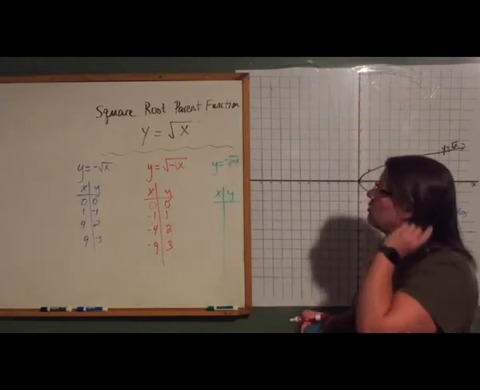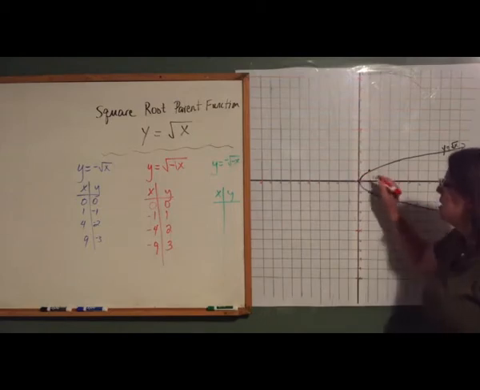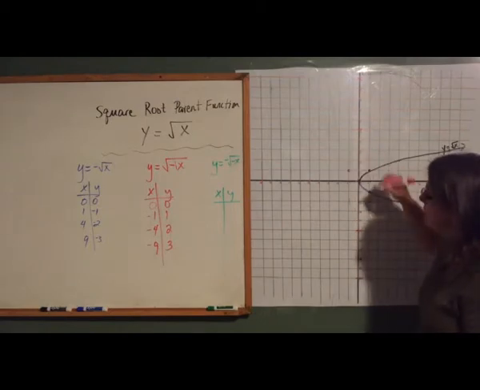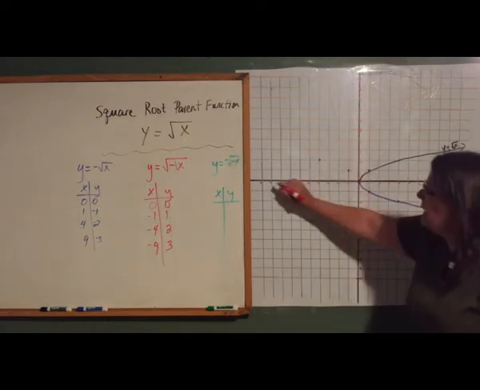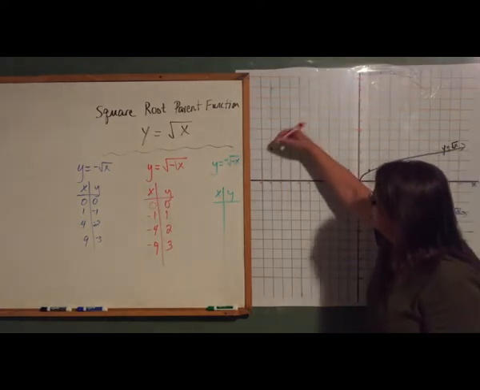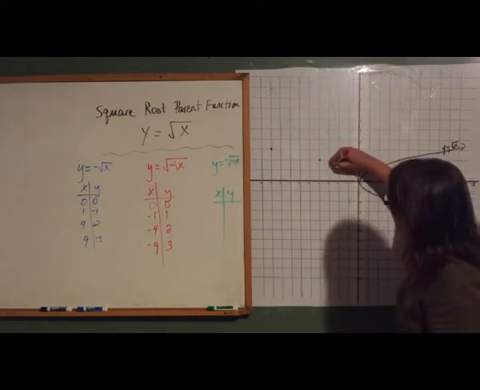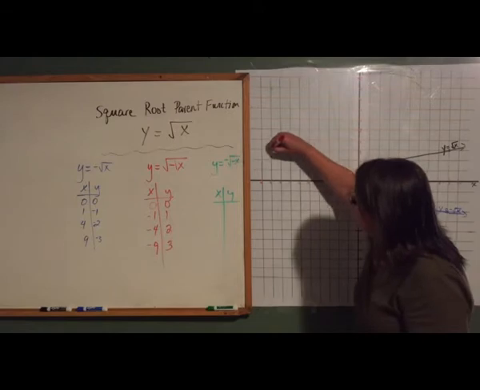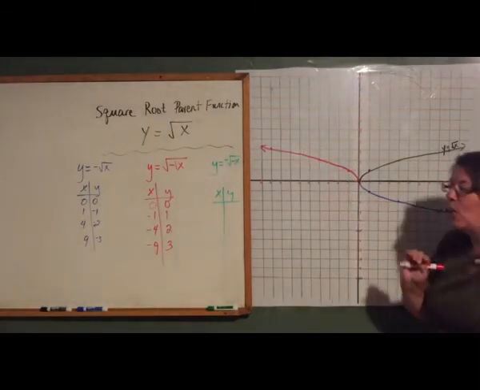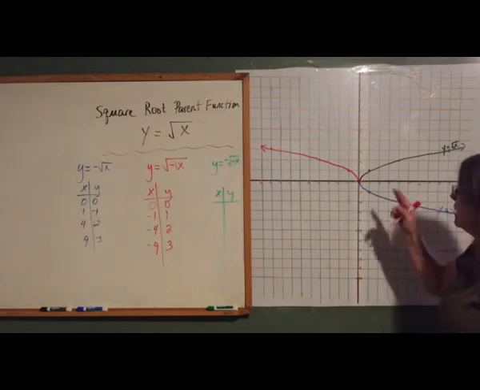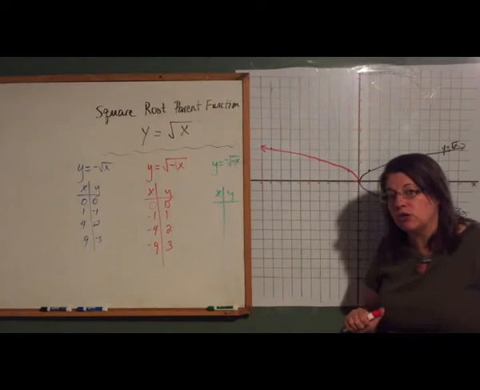All right, so if I graph this, 0, 0 is here, -1, 1, -4, 2, -9, 3. And so I have kind of the same shape graph, but it's been flipped from the parent function, it's been flipped across the y-axis. The direction that it's going is going to depend on what we've done different to that parent function.